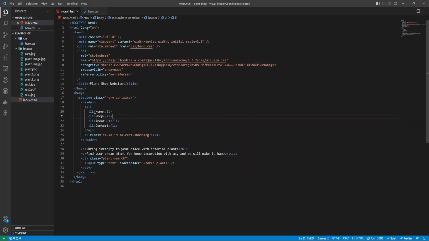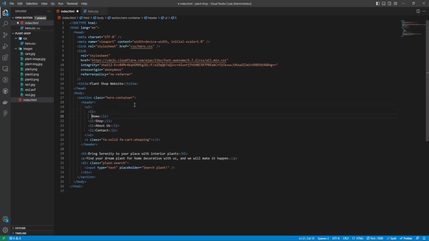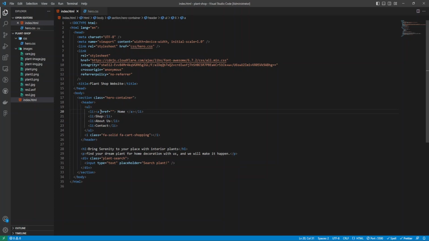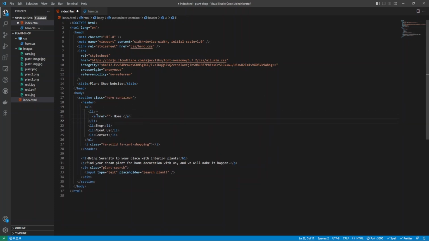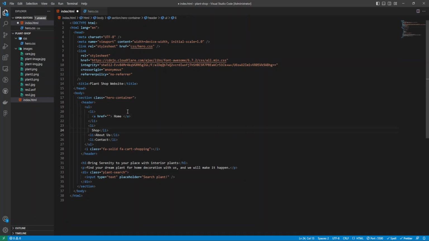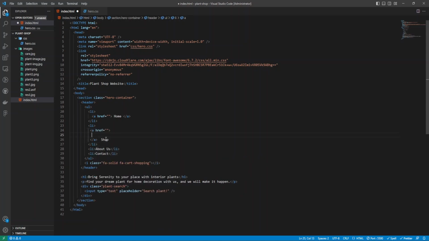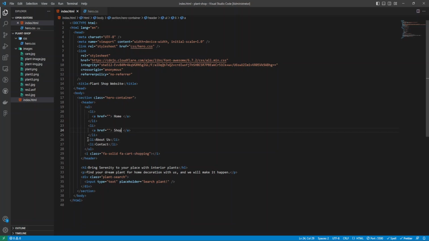And actually, because we want these to be links, let's have them inside an A tag. So let's have home right here. What I'm doing now, inside the LI tags, I'm going to have the text inside an A tag. Let's do A, enter, get the text inside there.